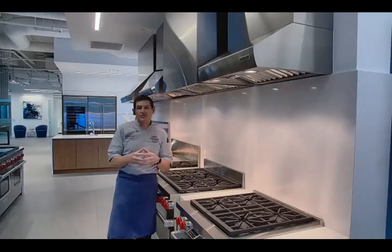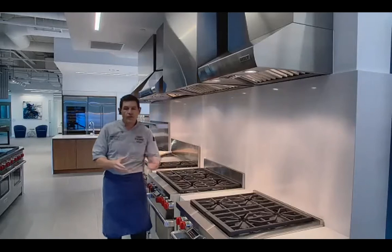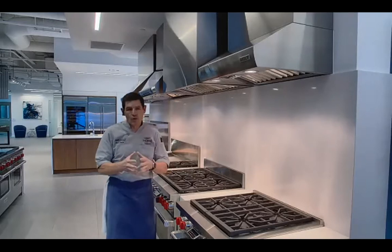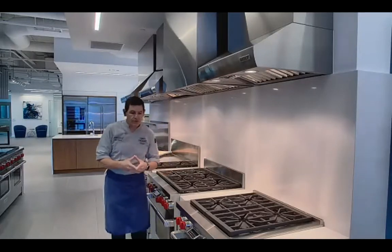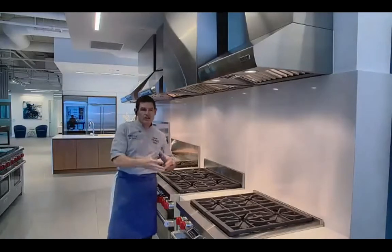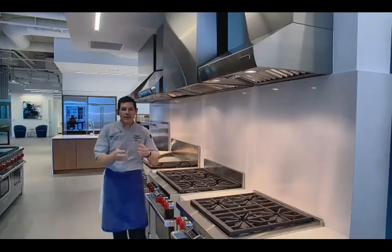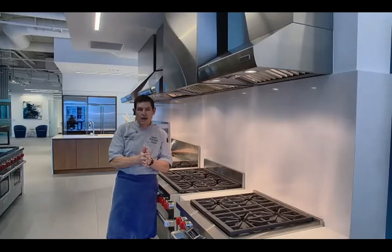I am the Executive Chef here in Denver, and I will be leading you through this ownership session for your Wolf dual fuel range or your Wolf sealed range top. We'll go through everything. We can talk about how we use them, the functionality of everything, and then also explore a little bit about the care, cleaning, and maintenance of these appliances as well.